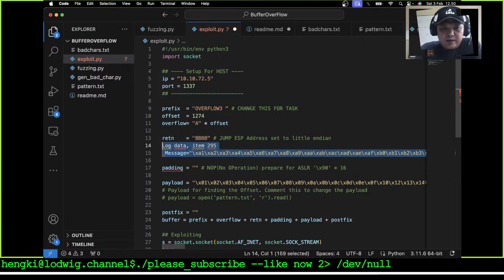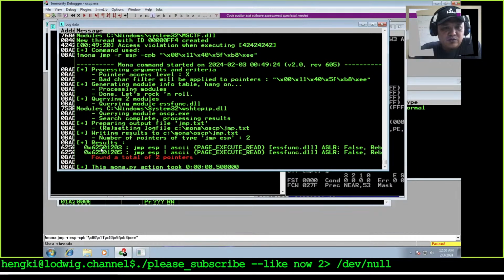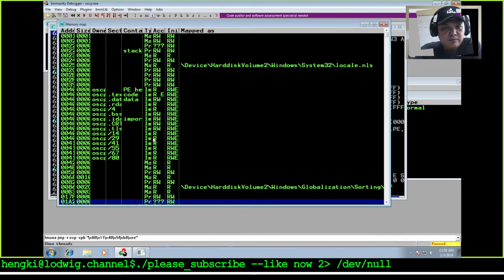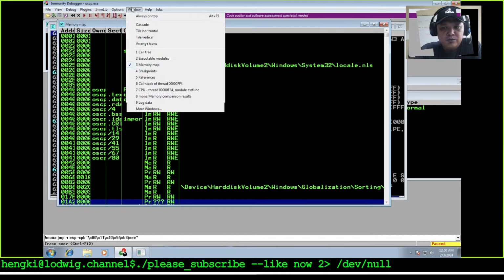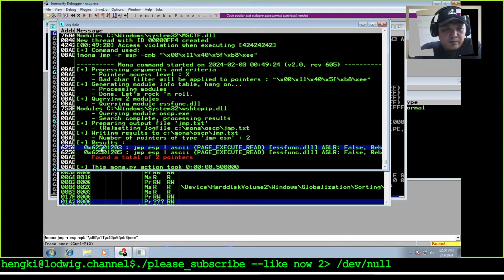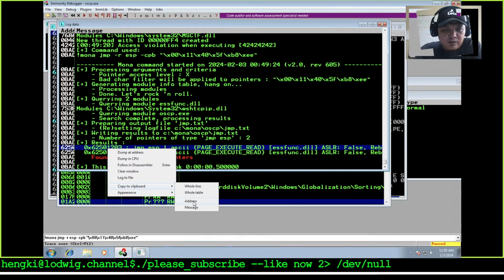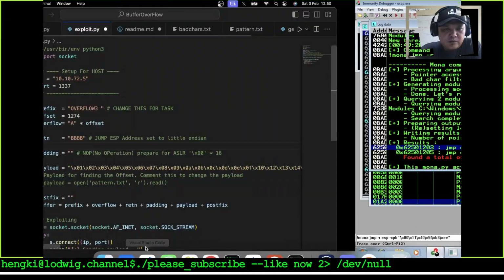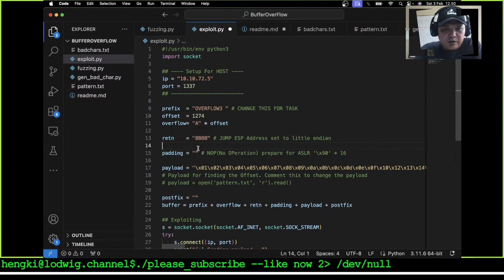Where is the address? Oh no, let's copy. Where is the log file here? Windows, the log data. Jump ESP. Now we will jump. Copy to clipboard the address and paste the address here.